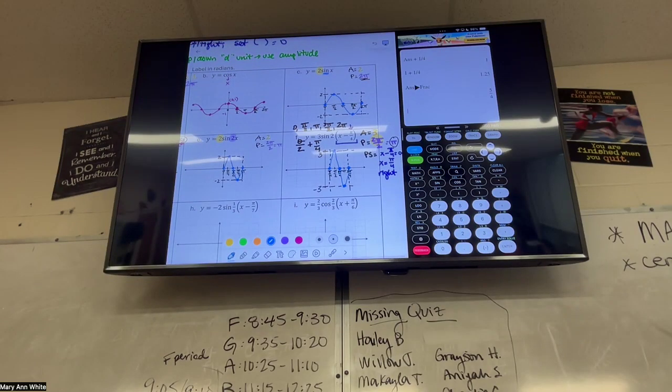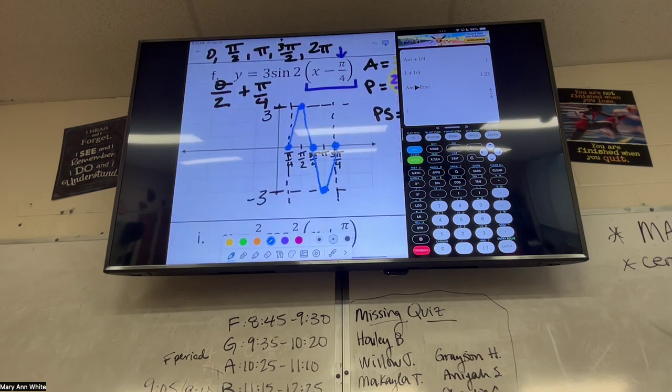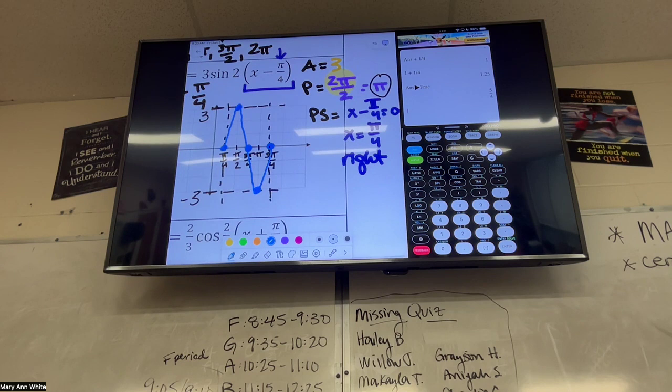Perfect, okay. So again, this one we did our angle divided by 2, and then we added our phase shift, okay? That's my whole graph, it looks perfect. Yeah, Carson, it's a graph, yes, not going up and down. You can't skip, right? And then once it hits that, you go back down, and then all the way to the bottom and go back. So the way sine always goes is middle to the highest, middle to the lowest, middle.